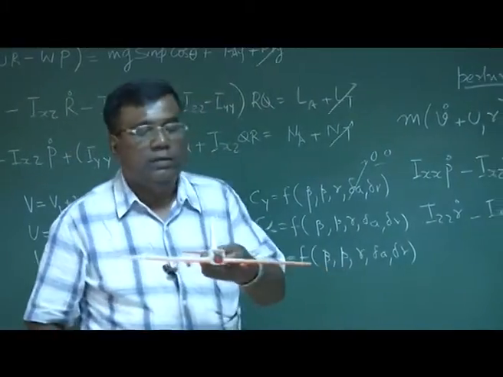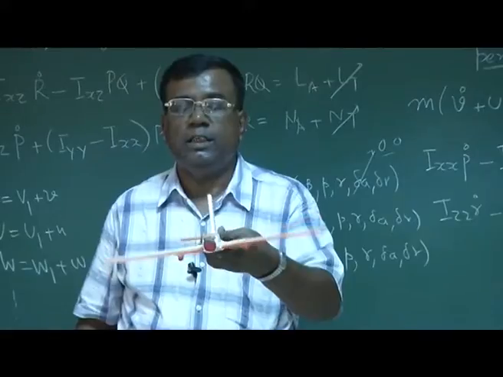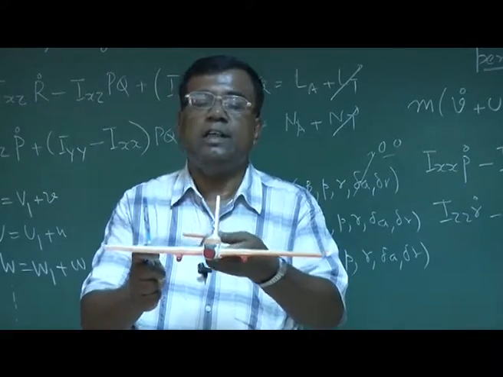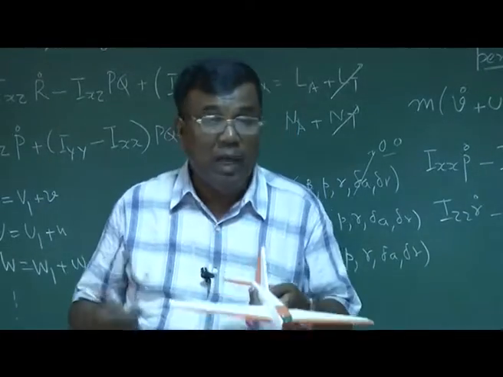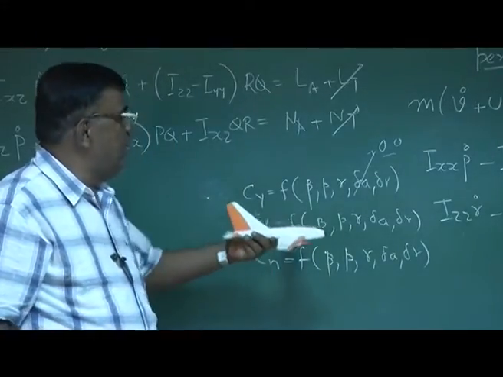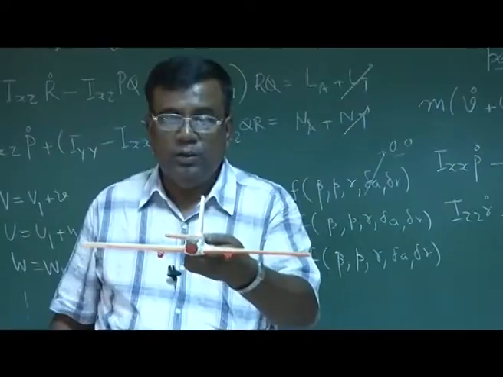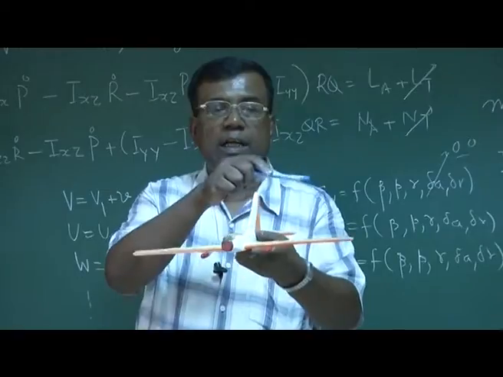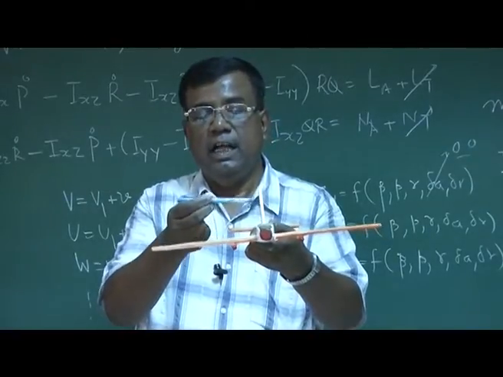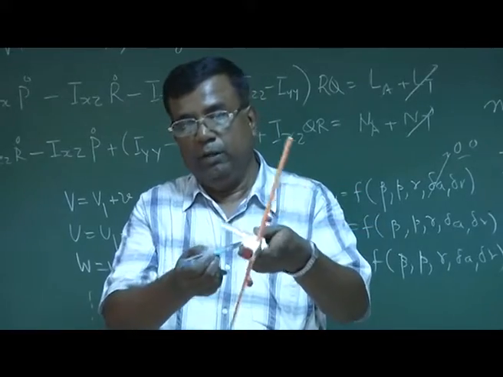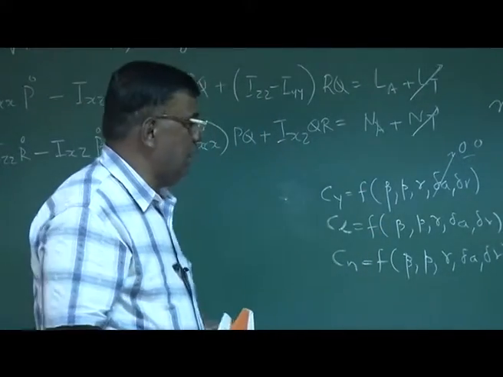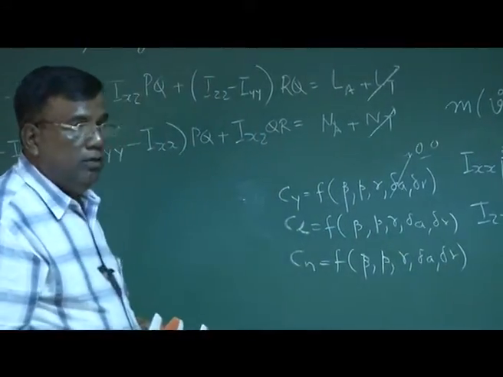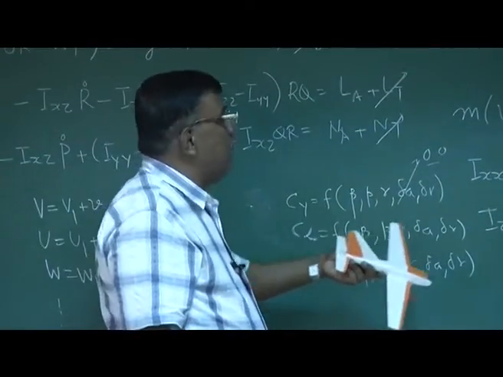What about P? If I roll the airplane like this, this wing will be seeing additional angle of attack here. And so there will be a force in this direction, and that will give a rolling moment in the opposite direction, right? It's of damping nature. So Cl also will be a function of P. Cl also will be a function of R. You could see that if I put the airplane to a yaw rate like this, the vertical tail will be pushing air in this direction, so it will experience a force in this direction, and this force into this distance will give a rolling moment. So Cl is also a function of R, and anyway, naturally, rolling moment will be a function of aileron delta A, and rolling moment is a function of delta R.